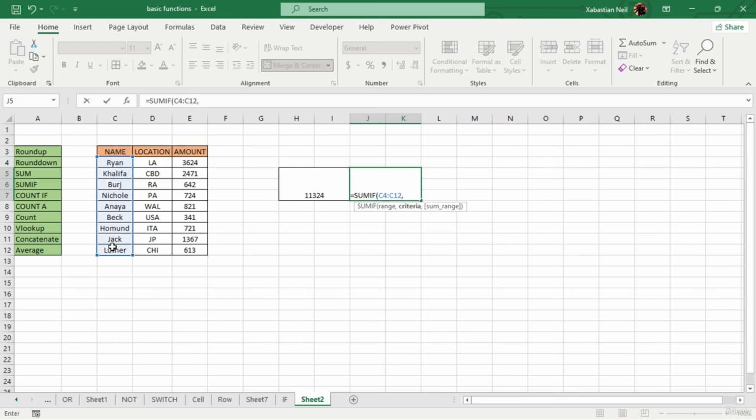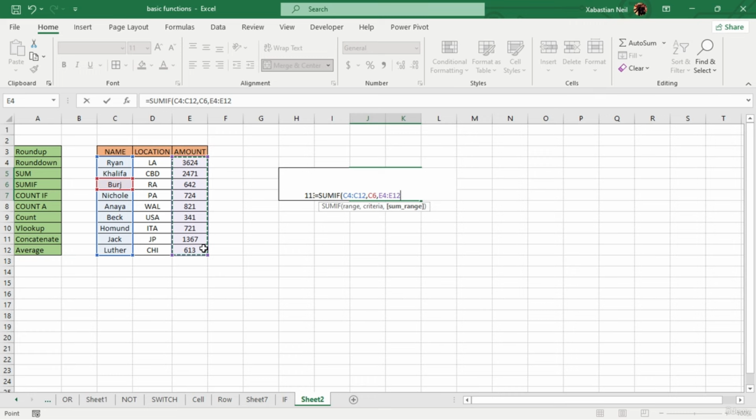And then you're going to use the criteria. Let's say the criteria is any one of these. Let's say I want the value of Birch, so I'm going to click it, and put a comma, and then I'm going to use the amount. If we want the amount, we can select that specific column, but if you want location, you can also get that. So I'm going to select all of it. When all of them are selected, that is going to be the sum range.